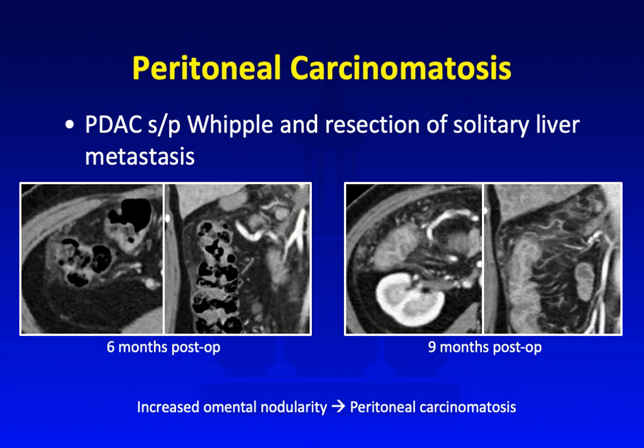And the third site that we need to look very carefully is along the peritoneum. The same patient that I just showed you on the 6 months post-op has a very small amount of soft tissue thickening and stranding along the peritoneum. It may be hard to tell at this point, but then a few months later, it's a lot more obvious where you see discrete nodules along the peritoneal cavity, consistent with peritoneal carcinomatosis. And the tricky thing with carcinomatosis is that not all peritoneal nodules represent peritoneal carcinomatosis.